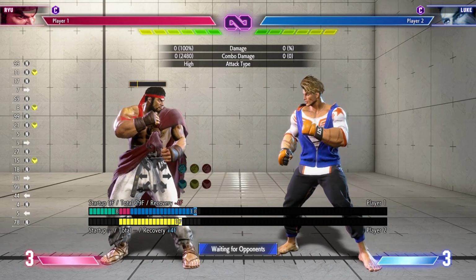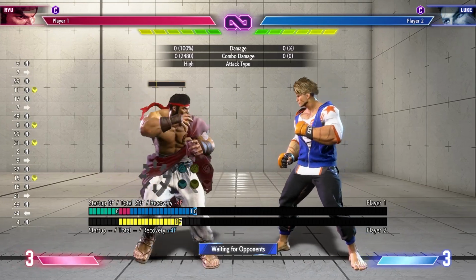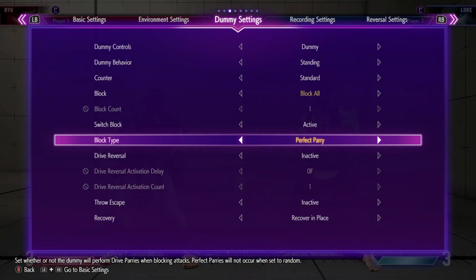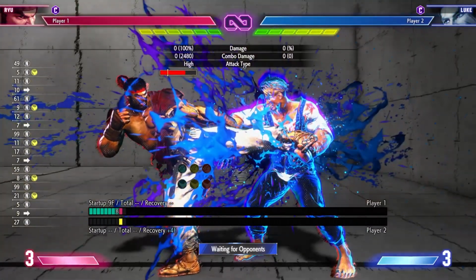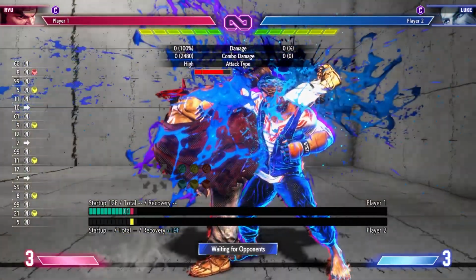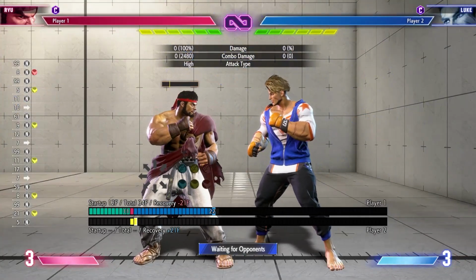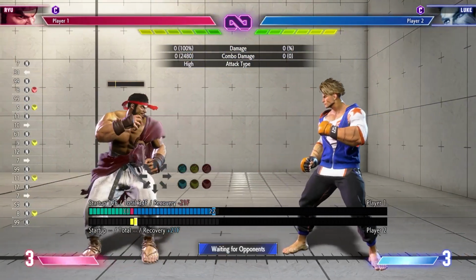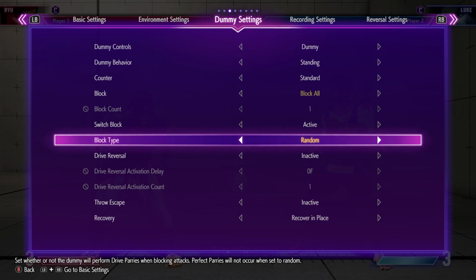So now you can actually see the behavior of the opponent after they drive parry a move. And then if you set them to perfect parry, they will always perfect parry in here. So you can test scenarios like this using these options here, and setting it to random lets you test different options, but it does exactly what you will expect it to do.